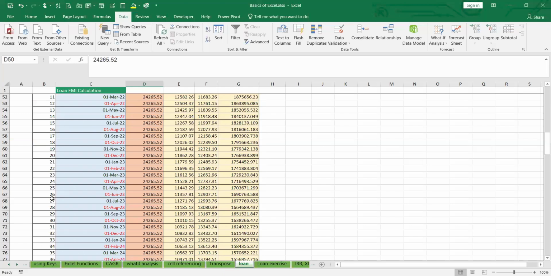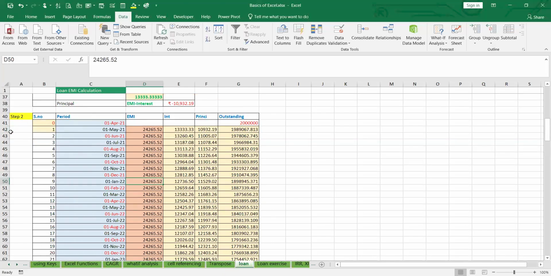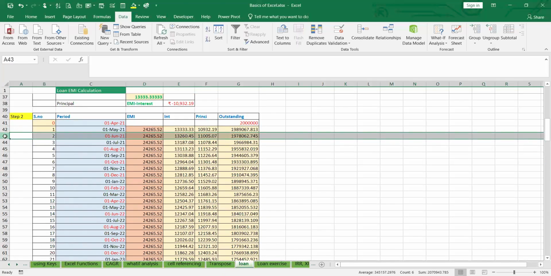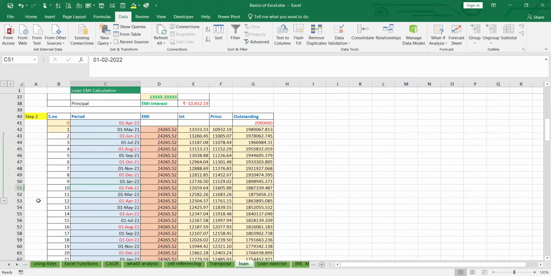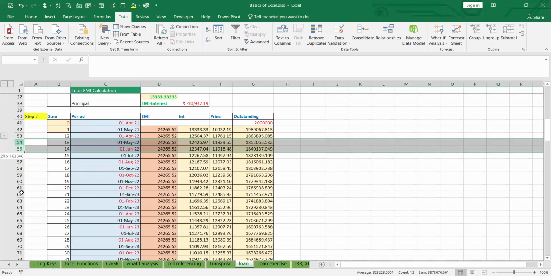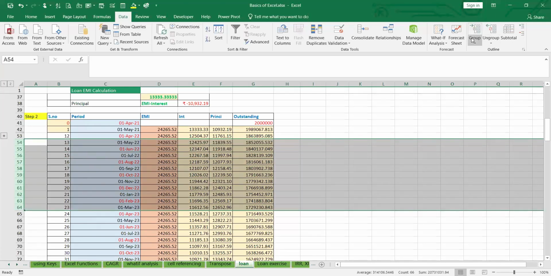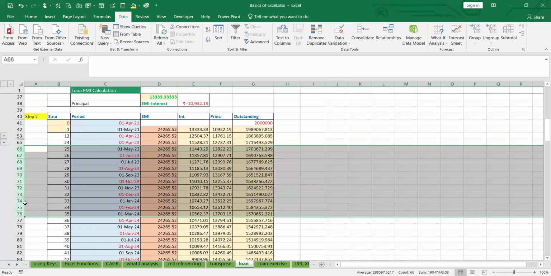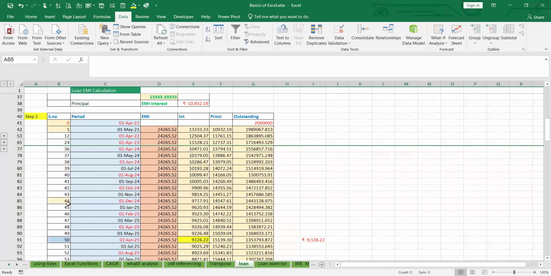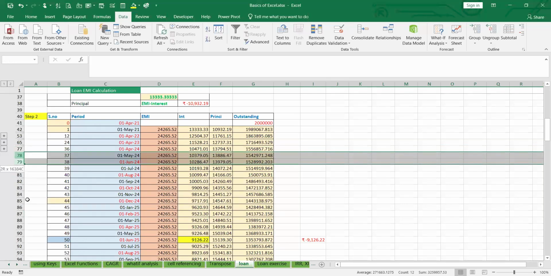You don't want to show each and every data. What you are doing is clubbing it. You are clubbing these all from 2 to 11. You are hiding the group. Okay, now 1 is available, 12 is available. Similarly, from this you are hiding the group. Then from 25th to 35th. You can see how much shorter the table can be. You can quickly do it as per your requirement.